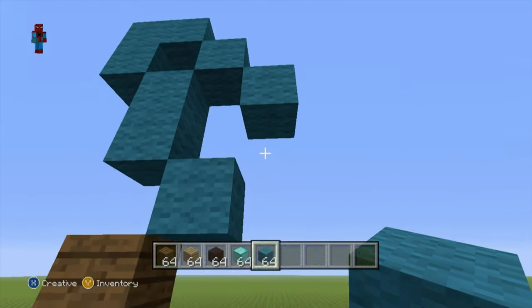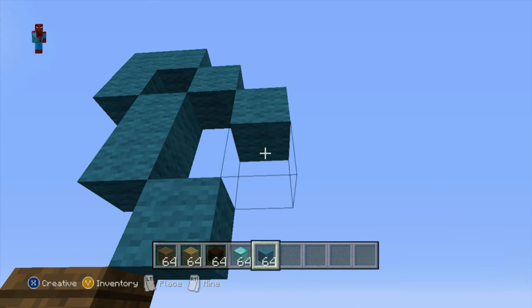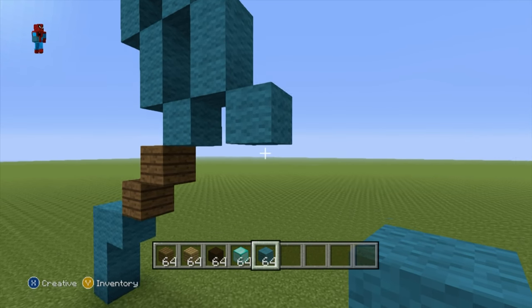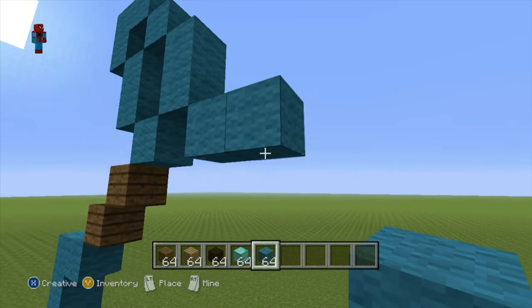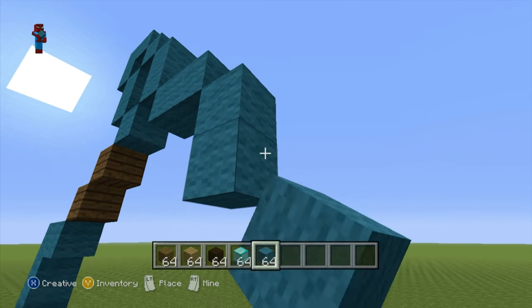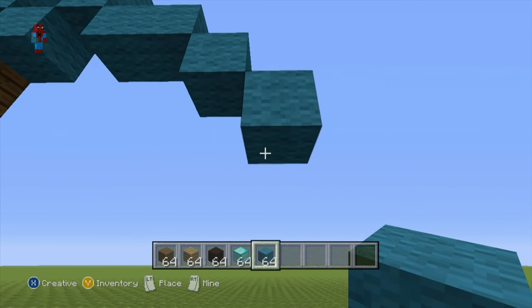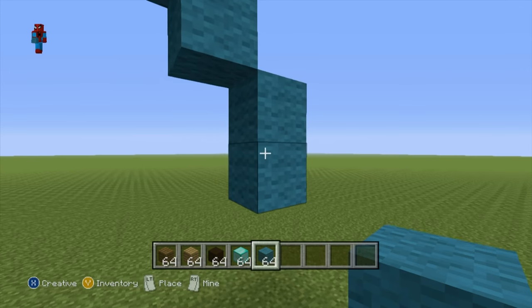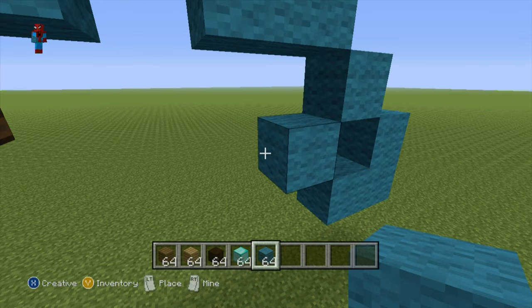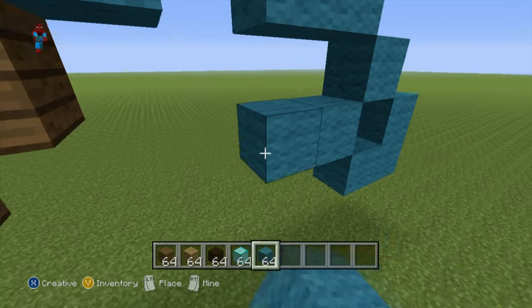Go down from that second bottom right diagonal by 1. Then do a bottom right diagonal and go right by 1. Then do 2 bottom right diagonals, so that's 1 and 2. Then go down by 1. Then left by 1. Then do an up left diagonal and go left by 1.